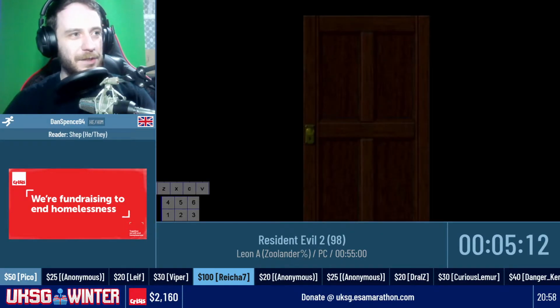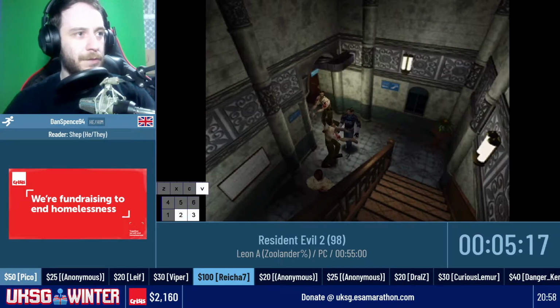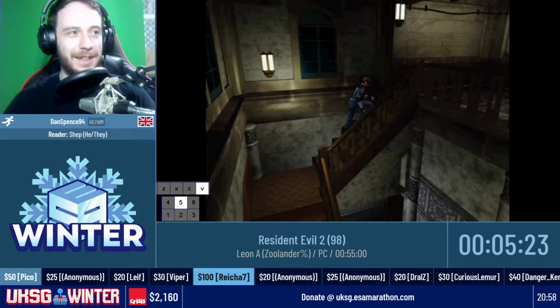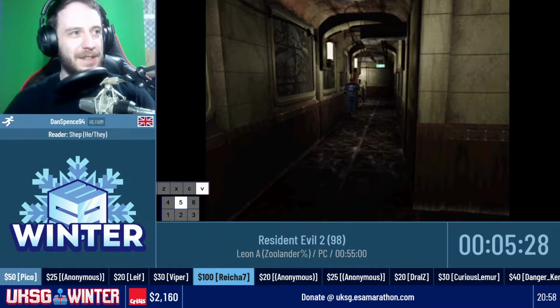Now this is where it does get treacherous. We have to run on an angle, back away, turn, and then run straight up the stairs like that. Now, normally it doesn't usually work out as well as that just did. And we have to do that twice. So I'm hoping we can keep this up.